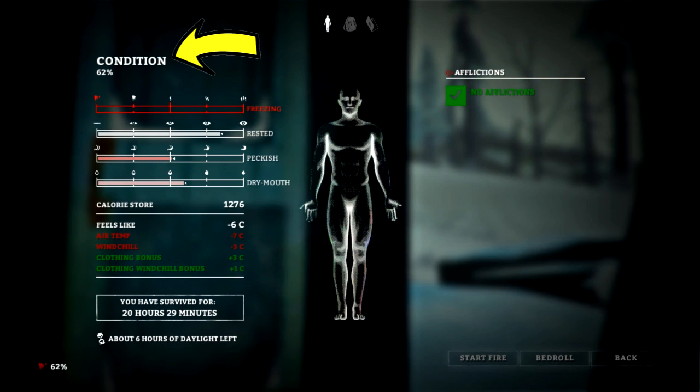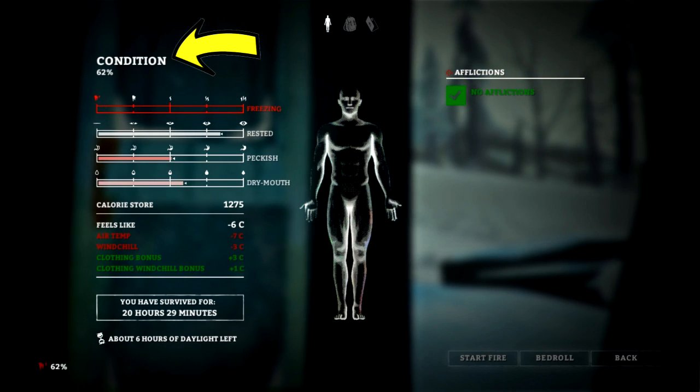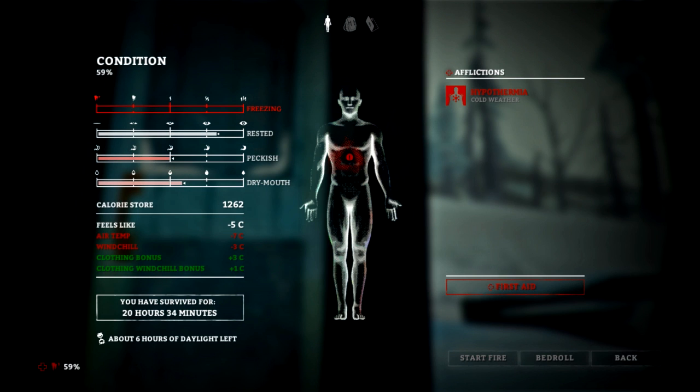This is your overall physical health and is impacted by things like injuries, illness, poison. At around 65 to 60%, you will suffer hypothermia. And if you do, the only way to recover from it is to stay warm for 24 hours.